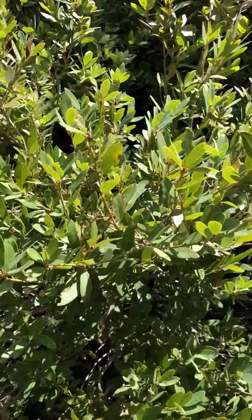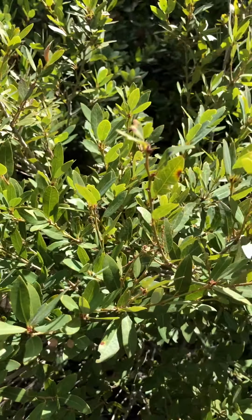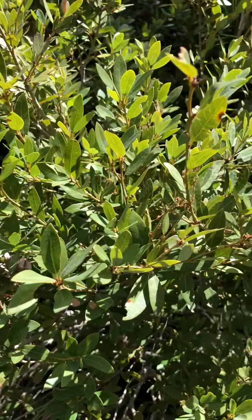This guy right here is called huckleberry oak. Huckleberry oak. And it does put out little small acorns, hence the name huckleberry oak.